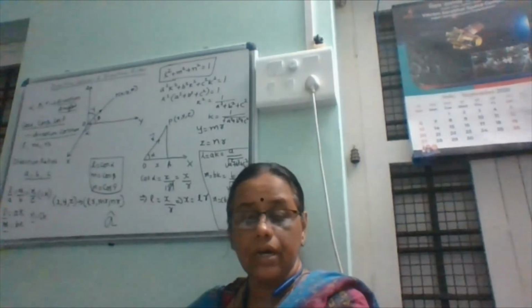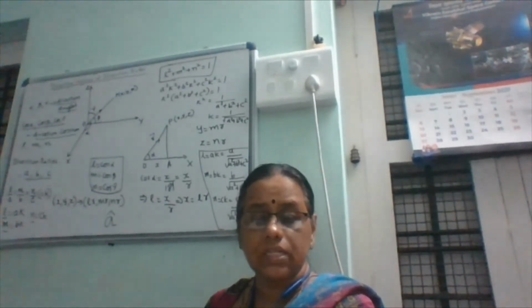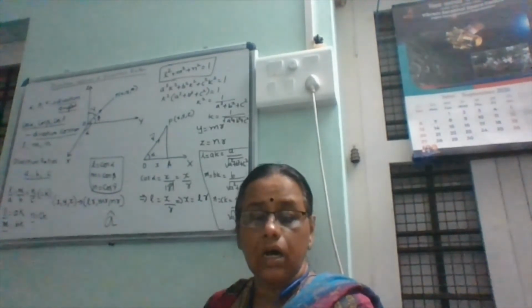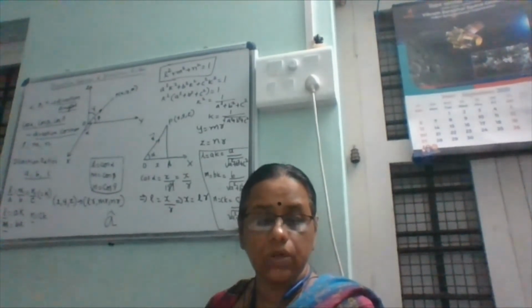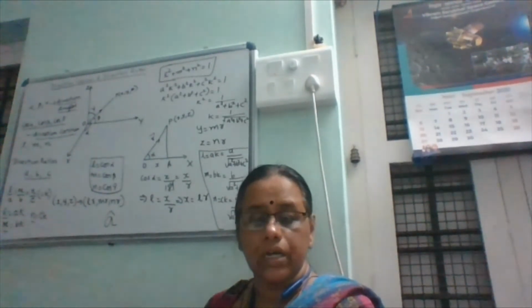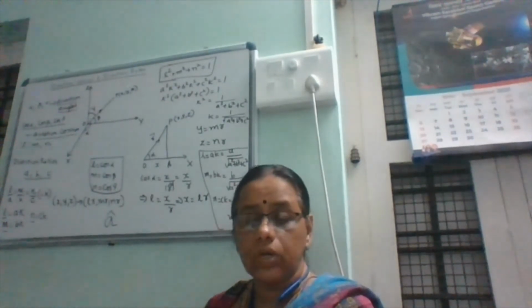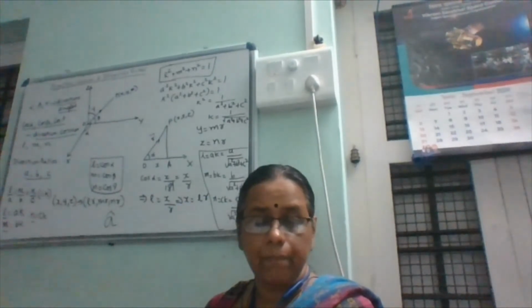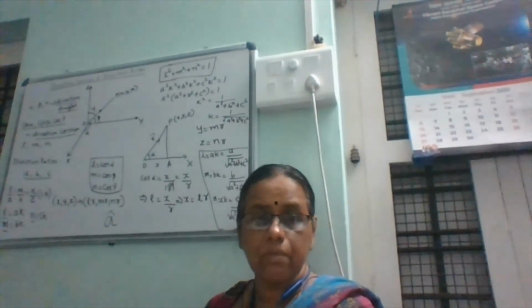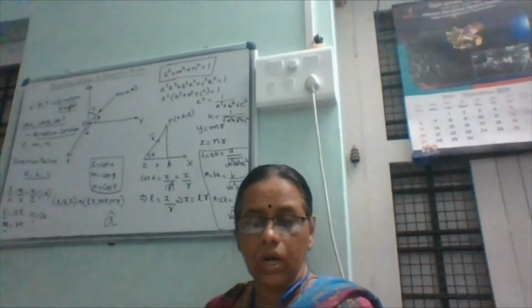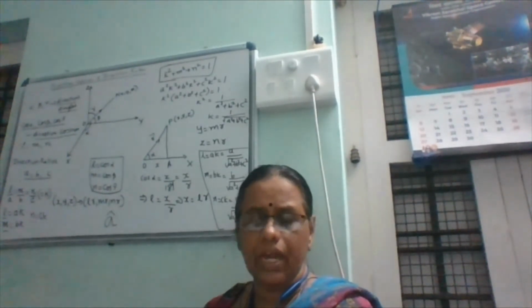Okay, and then come the equal vectors. Two vectors, vector a and vector b, are said to be equal, which we write as vector a is equal to vector b, if they have equal magnitude and the same direction. Then we call them equal vectors. And collinear vectors: two or more vectors are said to be collinear if they have the same or parallel support, that is, if they lie on the same line. And coplanar vectors are those which lie on the same plane.